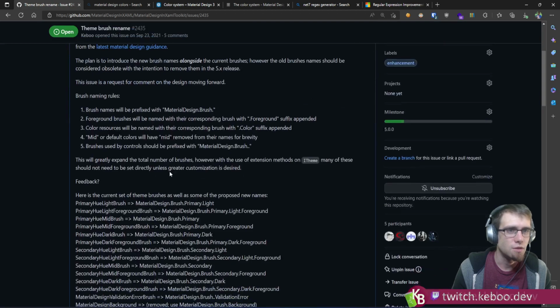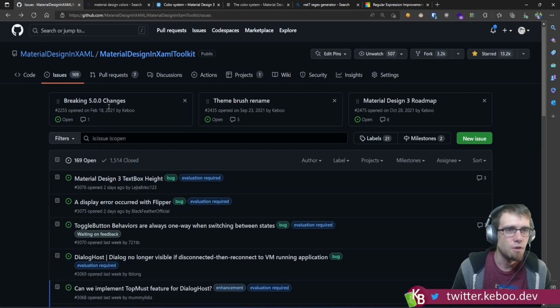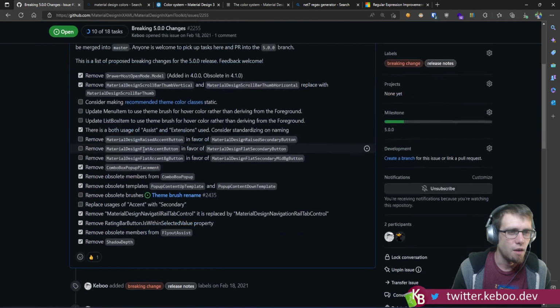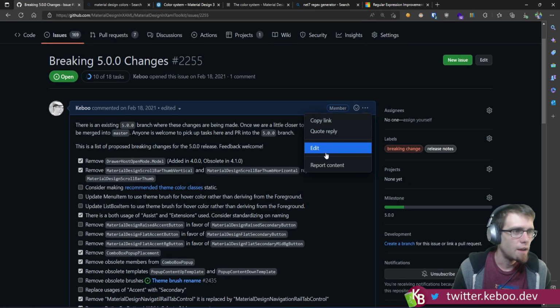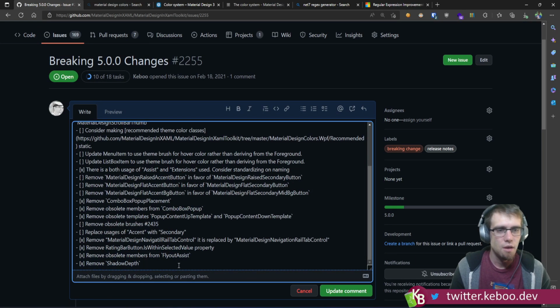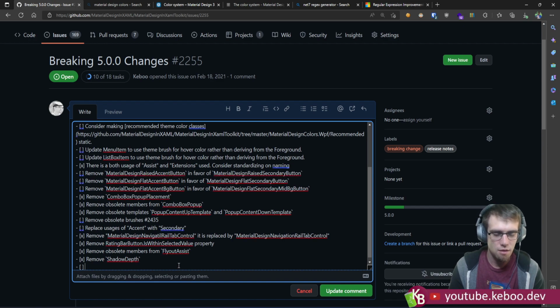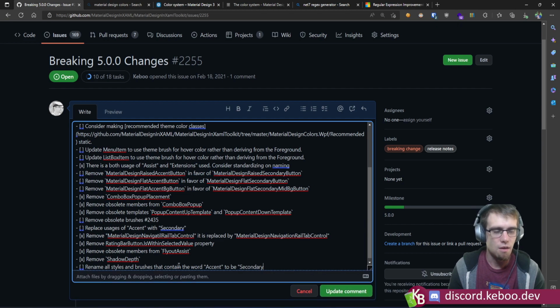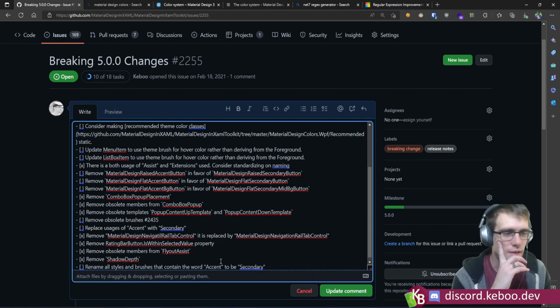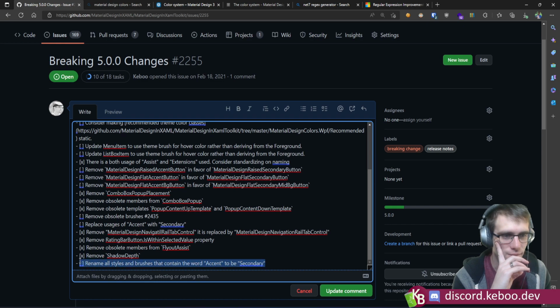breaking 5.0 changes. Nope, not the theme blush rename. This one. Add a new item to this. Let's see. Rename all styles and brushes that have the word accent in them to be secondary. And some of these I may even try to sneak in the 4.8 release.